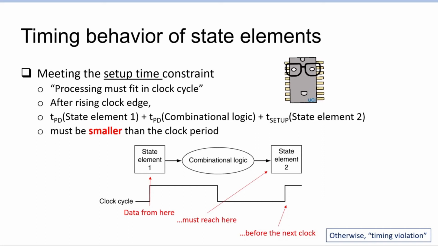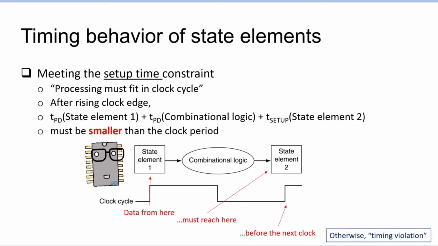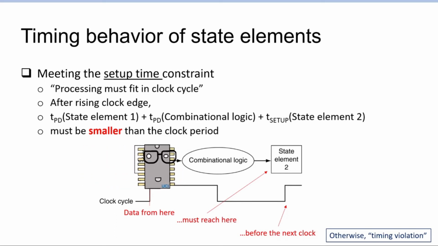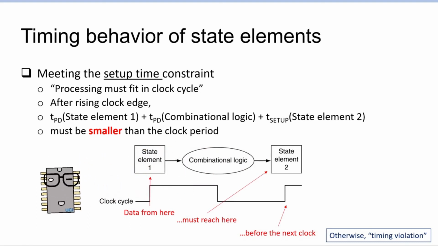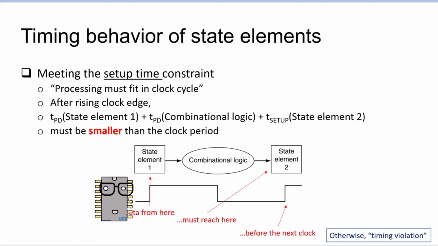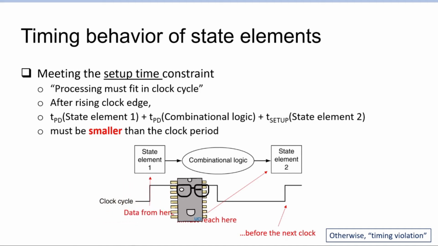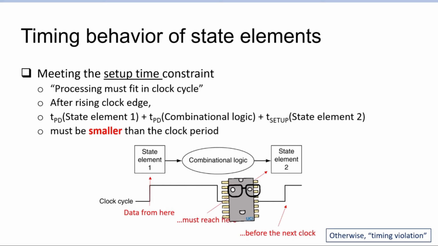What is happening is that we have a simple circuit with one state element where data is stored, and the data goes through a certain amount of combinational circuit, and the result from the combinational circuit is stored into the next state element. So let's look at this simple example. When a new clock cycle starts, the data starting out from state element 1 must go through all the processing required and arrive at the destination state element and reach a stable state, so that data is stored inside the state element before the next cycle starts, and all of this can start all over again.